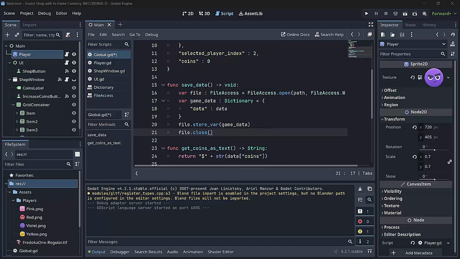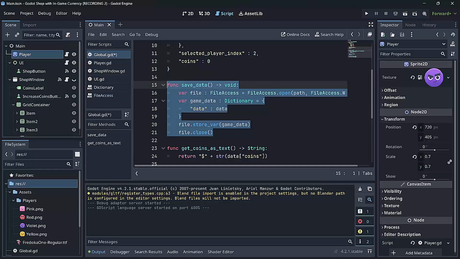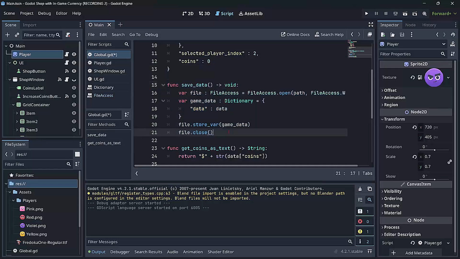Hello there and welcome to a new lesson. This time, instead of creating our save data, we are going to be creating our load data function. So let's firstly start by declaring the function that I'm gonna just name load data inside of our global object. Of course, it's not gonna return any value, that's why I'm writing void.